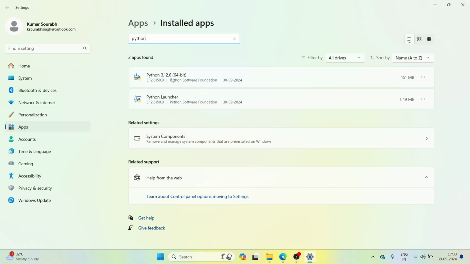This is Python 3.12.6, the Python we are going to use. Python launcher is a program which can manage multiple Pythons. Suppose you installed another version of Python, like Python 2 or some other version of Python 3. Python launcher can manage all the Python installations, and it will always launch the latest one by default. This is the work of Python launcher. So as you install Python, by default Python and Python launcher both will be installed on your system.